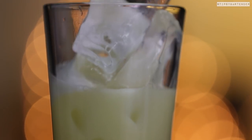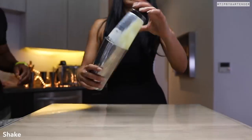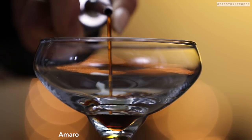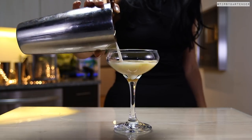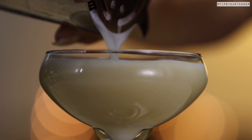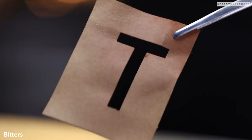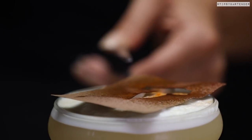Pours it in over ice. And now we're getting it to froth up, and this is just to chill it. She shook it three times. Now let's prep our glass — she put some Amaro in there. Amaro is Italian for bitter, for those of you who don't know. It's usually made with a lot of herbs and spices and stuff like that.